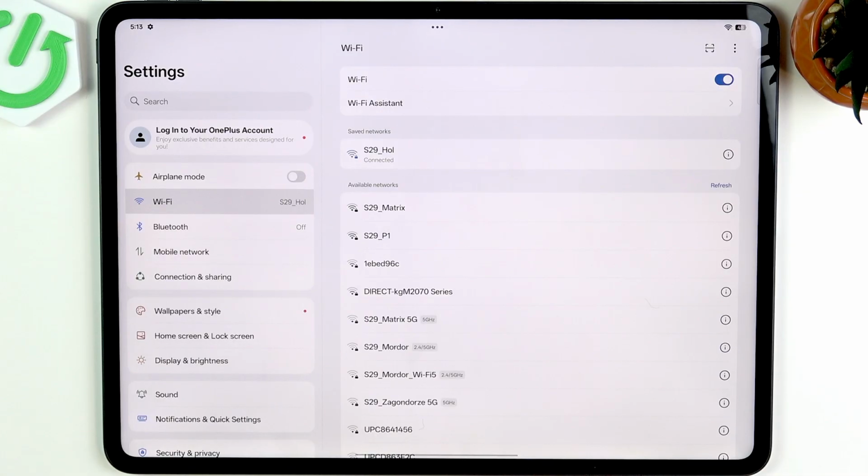Now, check for software updates in settings. But of course, you can check for system updates only if you have internet access. So first of all, try connecting a different device to your router to see if it's your router's or tablet's fault. If you establish that it's your tablet's fault, not your router's fault, then try connecting your tablet to a different network, like your phone's hotspot or just any other network, your neighbor's network.